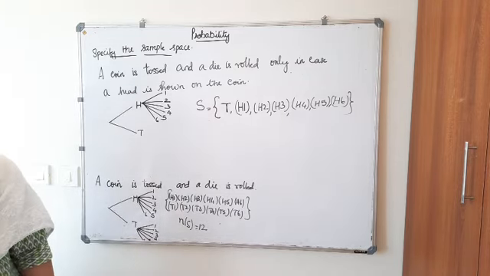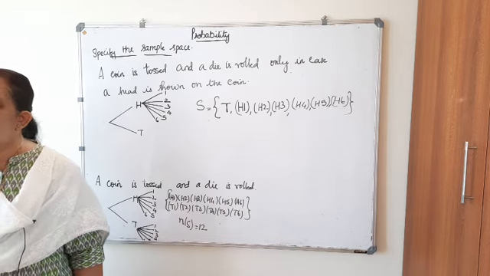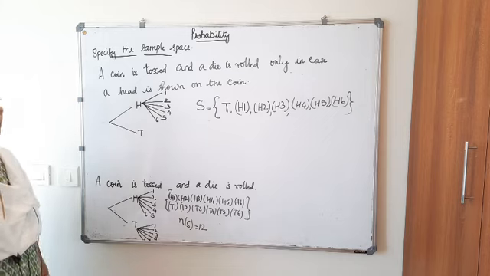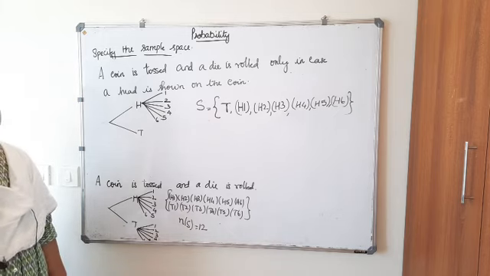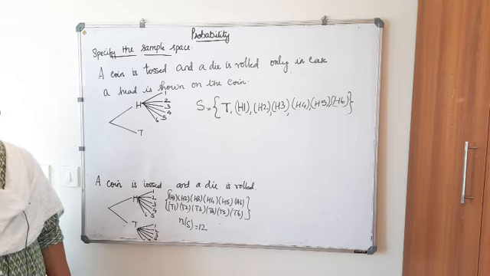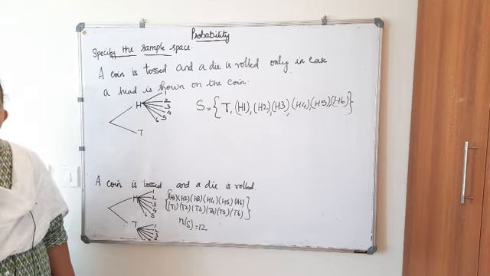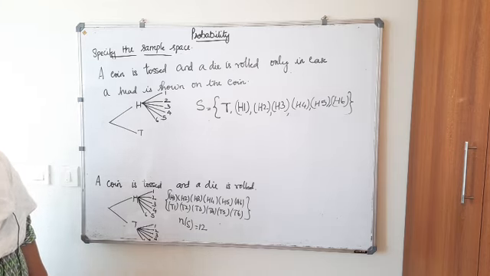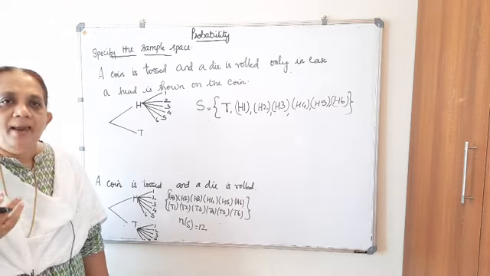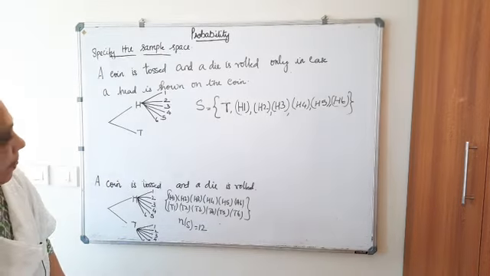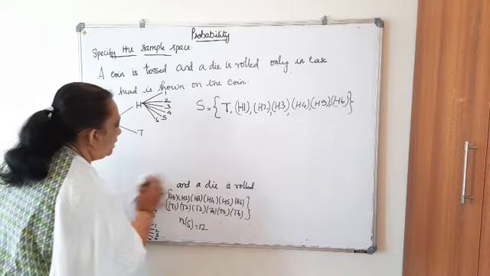So you have seen that the sample space can be a finite set or it can be an infinite set. In the study of probability, the importance of the sample space is very important, and the outcomes are very important. Now you have to focus on the sample space, means you have to draw the tree diagram and then find out the sample space. Next one.